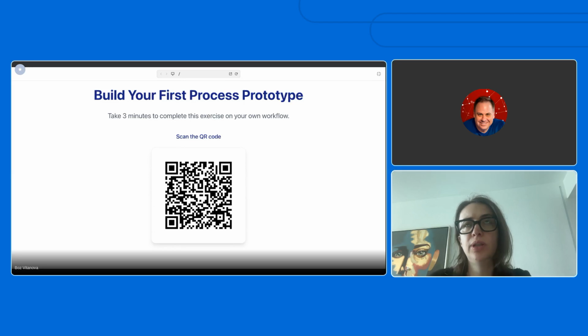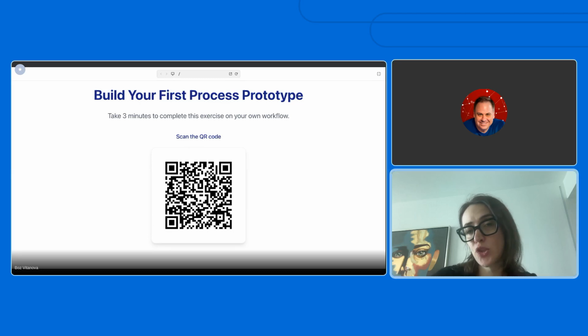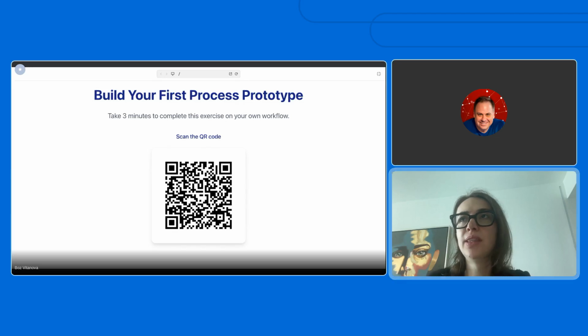So taking the process and then imagining you have AI supporting with this workflow, the intern metaphor tends to be helpful. Let's say you have an intern that's helping you with this. What is their output? What is their delivery? What do you want them to actually provide? So what's the specific output?